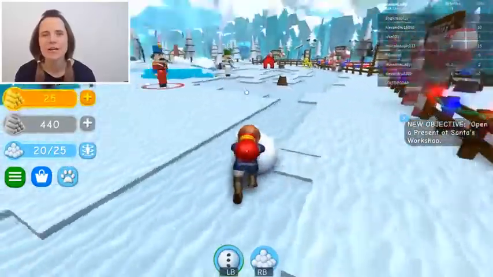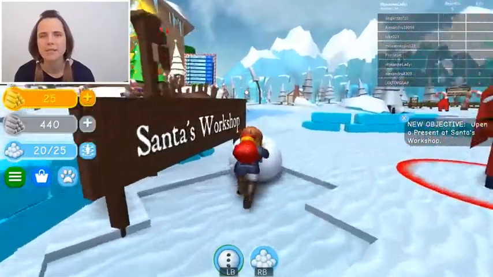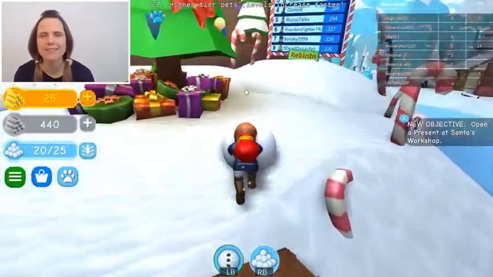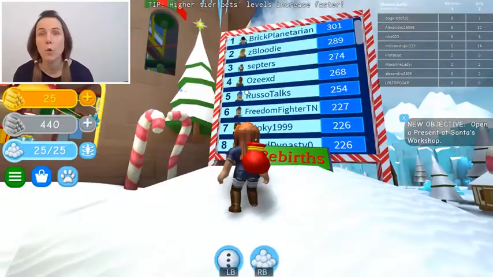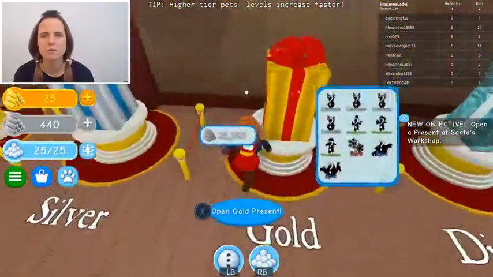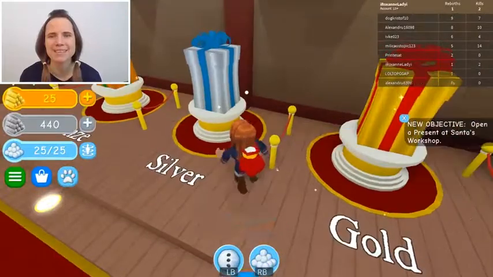Okay, so Santa's workshop is here. Right. And I suppose we're going over the hill for that. Lovely. Oh, that looks lovely. Rebirth. Oh. That's a challenge and a half then. Let's go in here. And bronze, silver, and gold. Mystical. Oh my goodness me. Everything is like super expensive.